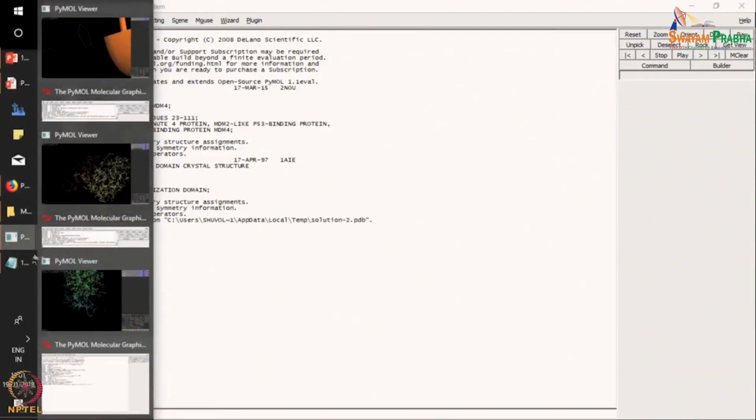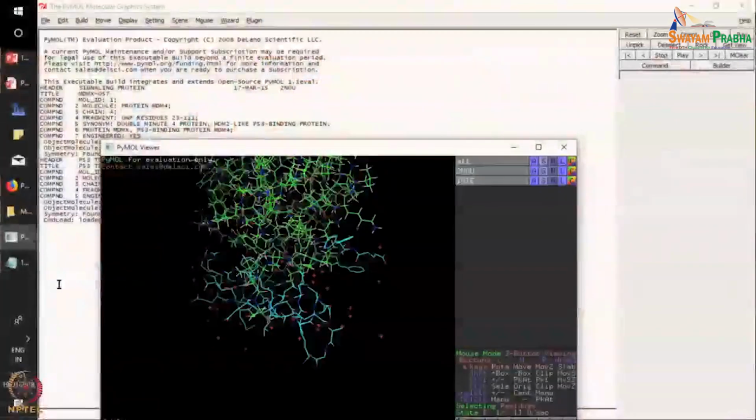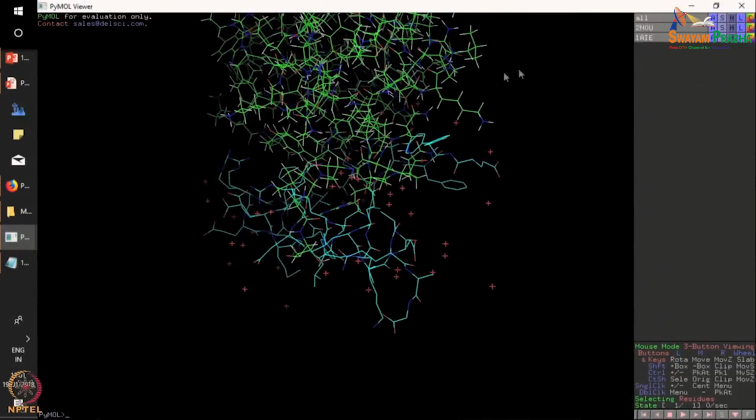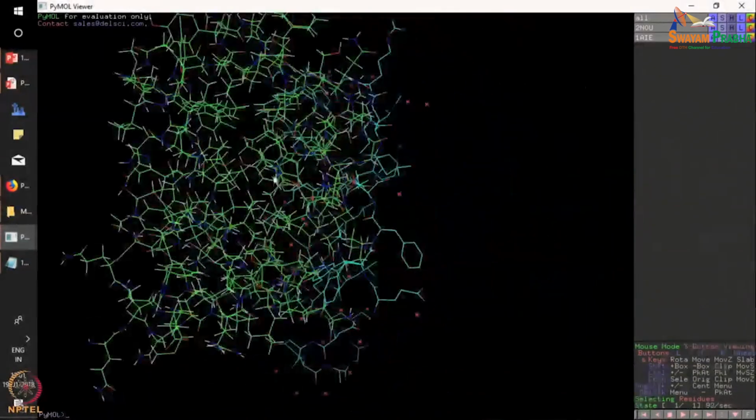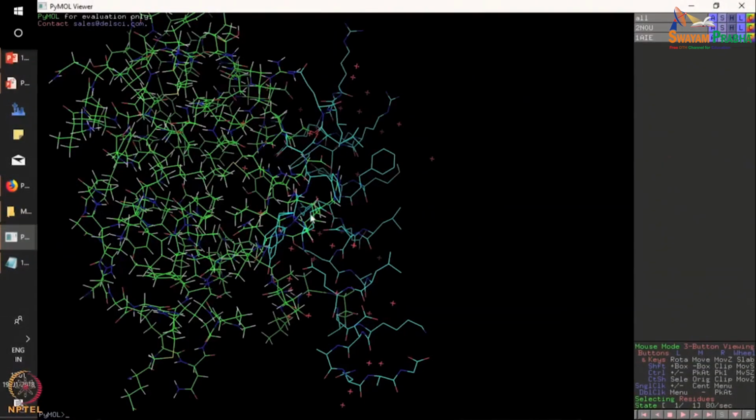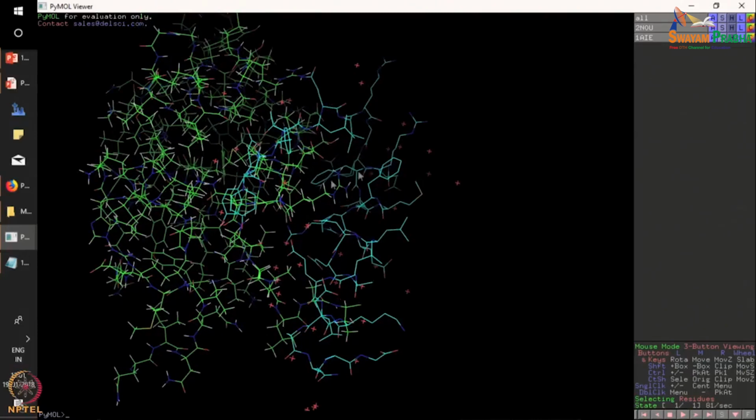Now for visualization, of course, we will see how these molecules look. As you can see, there are two molecules, one is MDM and one is p53, and it's a 3D structure that you can see, and you can find out which residues it is interacting with.